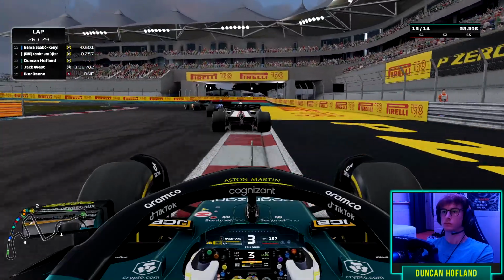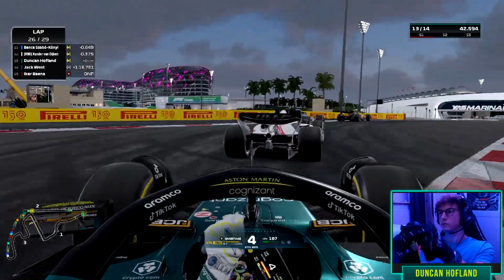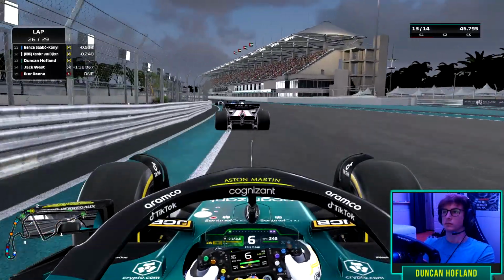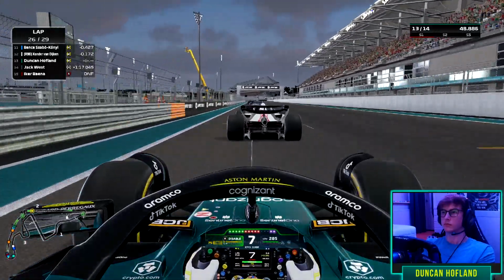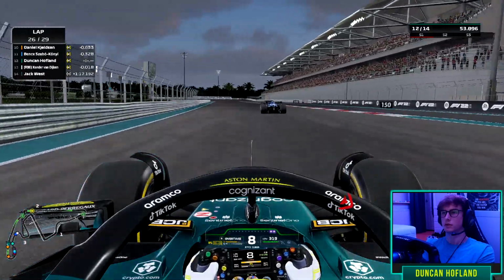But now just need to try and get past them as soon as possible, because it's already lap 26 of 29, and Xander has around 3 laps older tires than me, so he's gonna move out of the way, which is very nice from him.